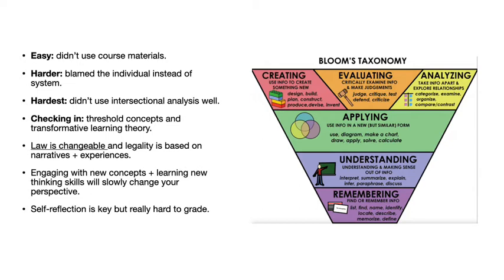The hardest, which I didn't grade very harshly on, was you just weren't used to using intersectional analysis, and so you struggled with it. So for those of you who tried and you did okay, I kind of bumped up your grade. But many of you just really didn't try at all. And so again, that shows me that you don't understand the intersections of race, gender, and class as injustices, which again, if you don't understand the system, then you're going to tend to focus on individuals, and then you're missing kind of the first 4 weeks of this class, basically. It hasn't sunken in yet.